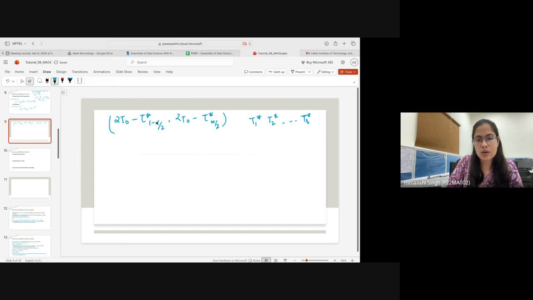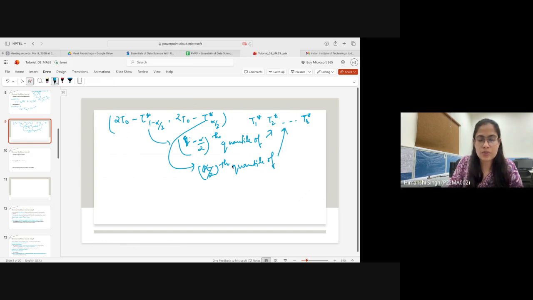So this tau star is basically the 1 minus alpha by 2th quantile of this data, and this tau star alpha by 2 is nothing but the alpha by 2th quantile of this. If I'm using R, then we can find these using the quantile function.